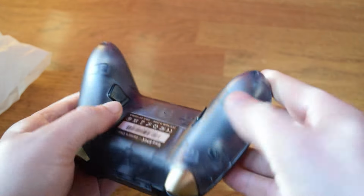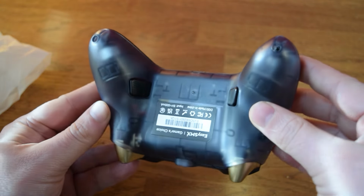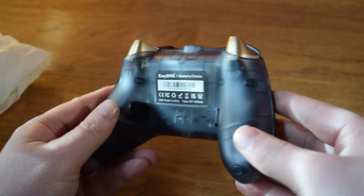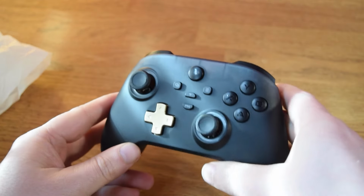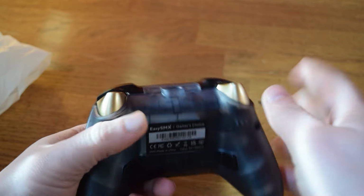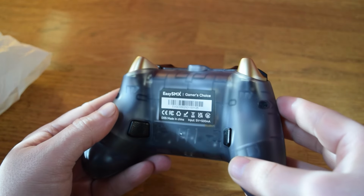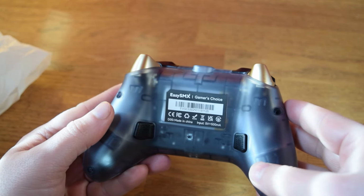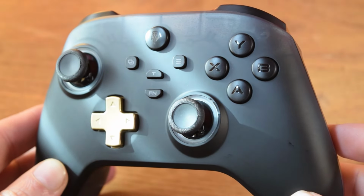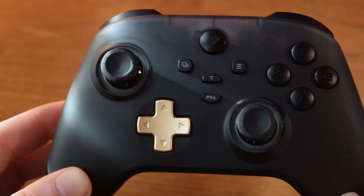However, the controller feels stunning and looks incredible. I love the transparent plastic effect, and it's very subtle on the front and more apparent on the back. It looks really good. I also like the blacked out buttons and all that too, and the gold just gives it a nice overall look. So yeah, super impressed. When I first touched that dock I was like, oh, it feels cheap. I was really worried about the controller at that point, but I didn't have to be. This controller is very, very nice.